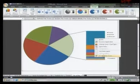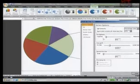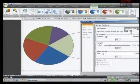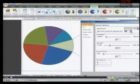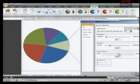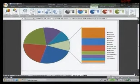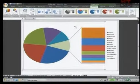That's right. And if we go in here, right-click, Format Data Series, there are all kinds of interesting settings where we can change how we want to split this. A pie explosion parameter. I think everybody should have that. We can say anything less than 5% needs to be in the second pie, or less than 10%. Oh, good, we have some control. And then you can also control the size between the two charts. About 100% is actually the optimal right there, and it maximizes the size of both pies. I like that. So that's a good way to get all that data in there.